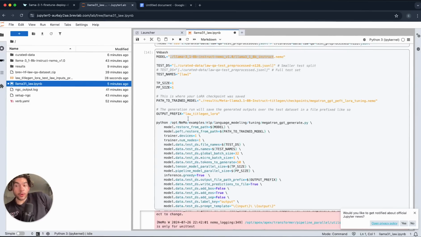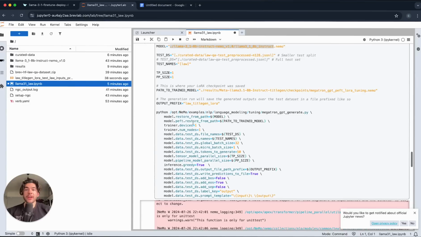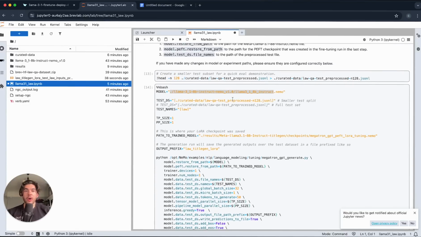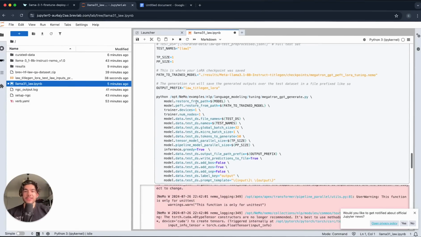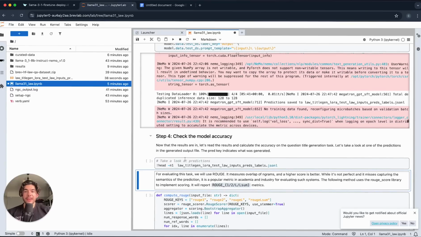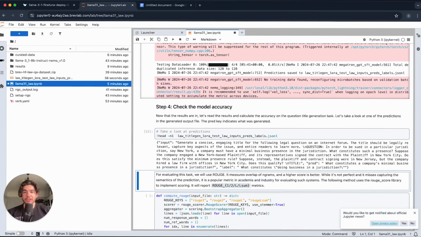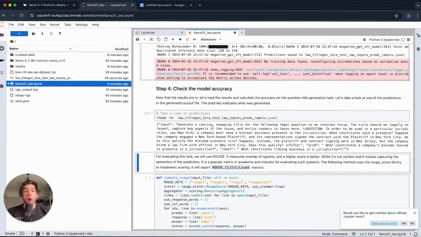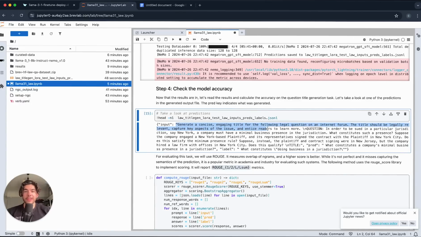Alrighty, we've performed inference using the NeMo framework on that small subset of our training data so that we can see how well we did. Again, we're going to take a look at some of the predictions, so we can look at the first one. For example, this is what our model actually produced. The input, again, is that prompt where we're telling it to come up with a specific title based on the question. The question looks like, in order to be sued for a particular jurisdiction, say New York, blah, blah, blah.